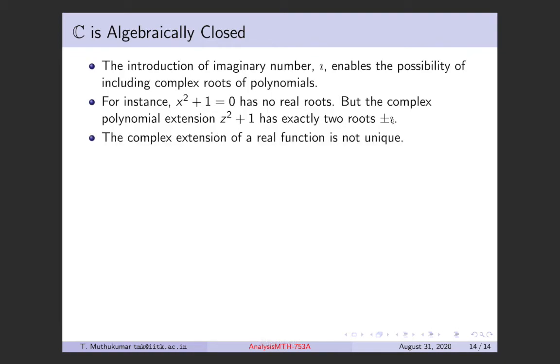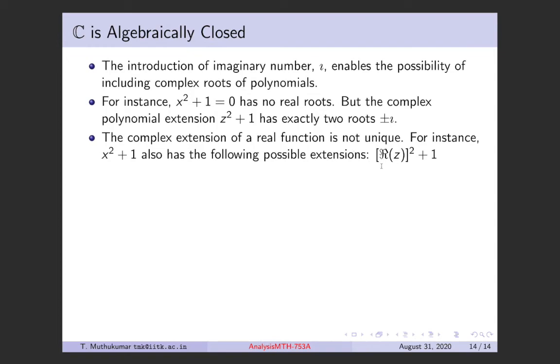But the issue is that here we just naturally took the extension. We had x square plus 1 equal to 0, so I'm going to take the natural extension, the complex polynomial z square plus 1, and we solve it. Yes, it worked, but there is not always a unique way to extend a real function as a complex function. There is more than one way to do it at first instance, without imposing any additional condition. Like for x square plus 1, in addition to z square plus 1, I could have also extended it as the real part of z square plus 1, which again, when restricted to the real numbers, will give you this original polynomial.